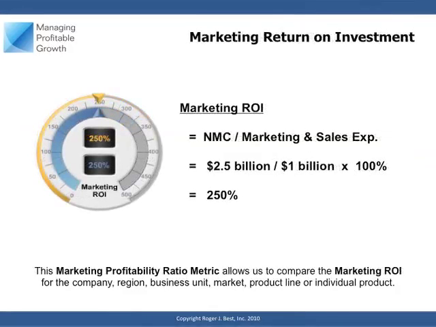Marketing ROI, our third marketing profitability metric, is simply the net marketing contribution divided by the investment in marketing and sales expenses utilized to produce that level of marketing profit. Like marketing ROS, we can compare a company or business to any region, market, or product in terms of marketing ROI.